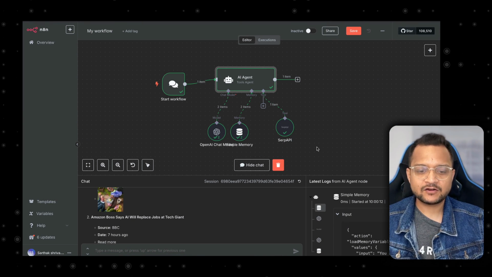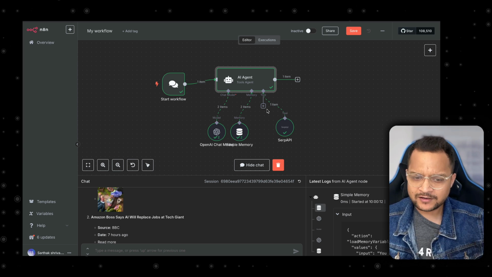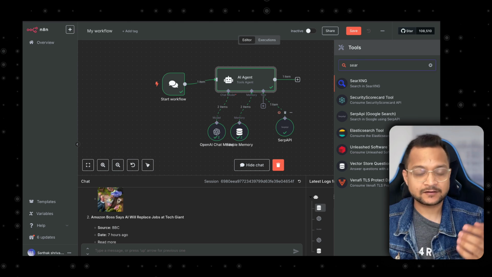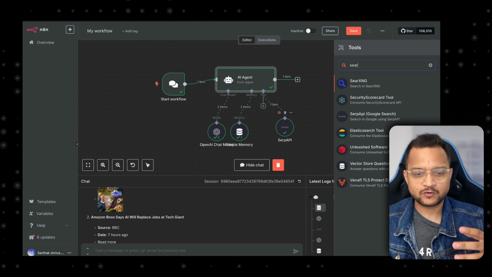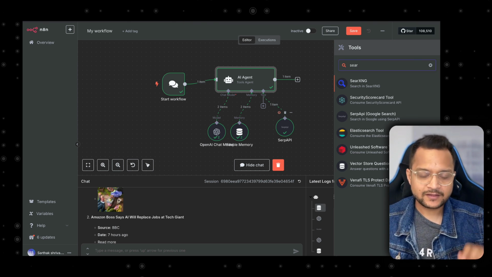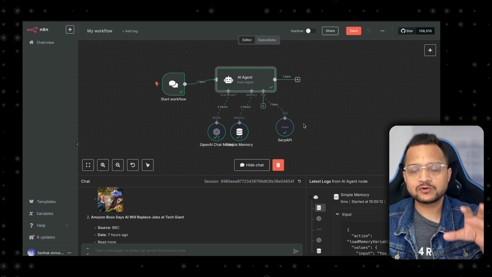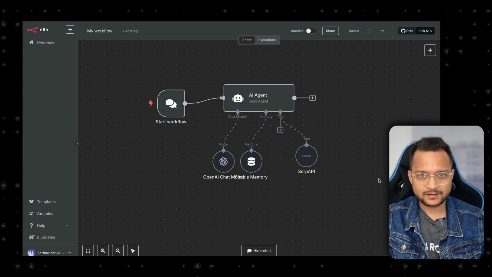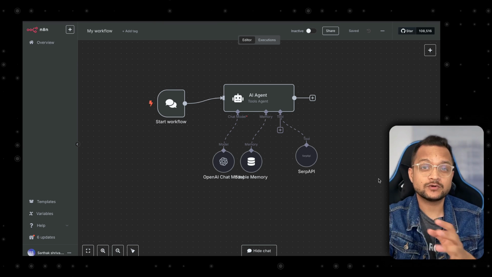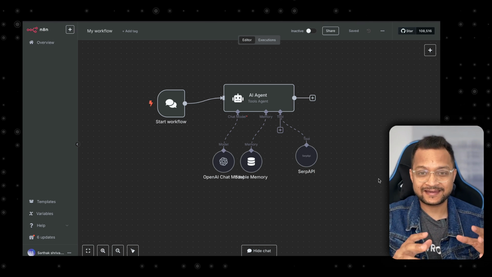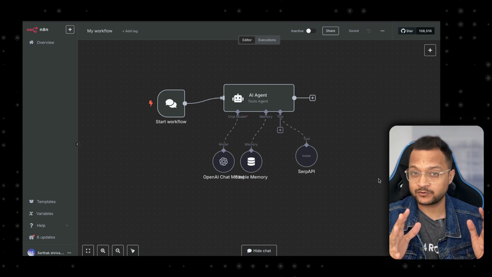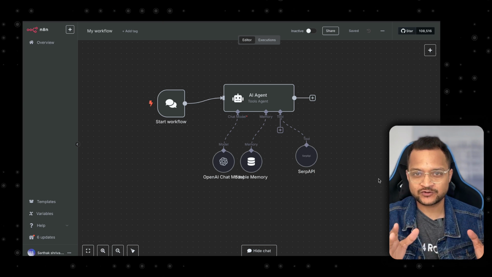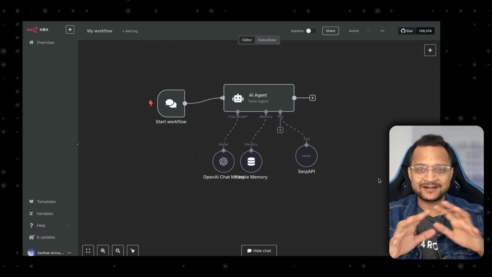But you know what? Instead of having SerpAPI, what if you want to have some different search thing? Let's say you want to add some Brave search, or search on your Google Drive. Then instead of adding a lot of tools inside this, we can create our own MCP server. Now, before adding the MCP server, let's move all this N8N into the Hetzner server as a production one, and then on that production we're going to add the MCP server. So stay tuned, because this is again a very nice thing.